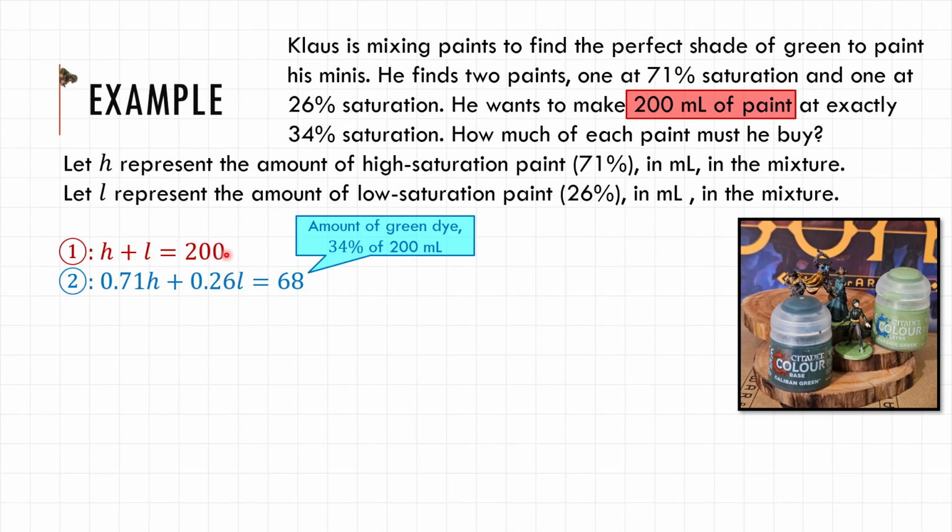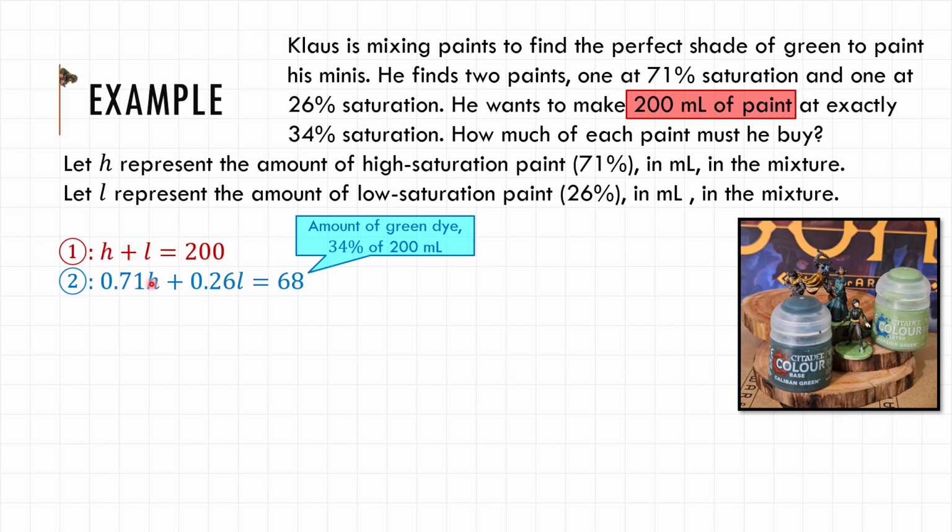So those are our two linear equations. Now, how do we actually find out the amount of each type of paint? I've decided to tackle this problem with elimination, but certainly substitution could be one way that you go at it. You might graph it and look for the answer that way. You might even do that by hand. I'm choosing elimination because it's one of the ways that's a little bit faster for me.